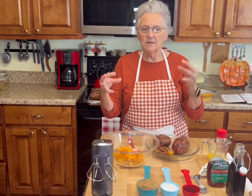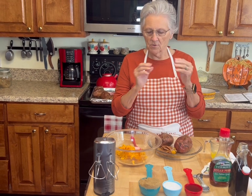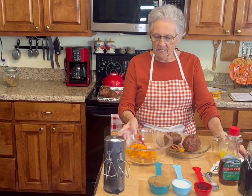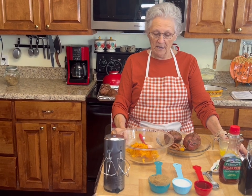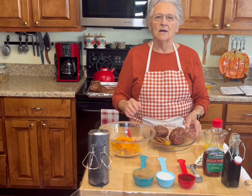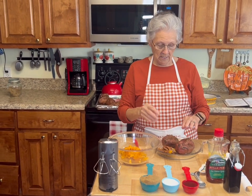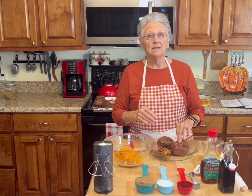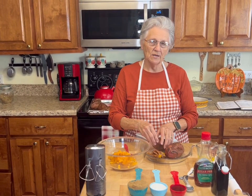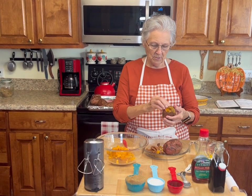When you bake them, it keeps all of that sweetness, all of that flavor, because you're baking them in the peeling. That's just the way I've always done it. I see people boiling theirs, but I do not like to boil mine. Some people boil them in the peeling, and I guess that would keep it in, but I'd rather do mine in the oven, because I just put them in there.